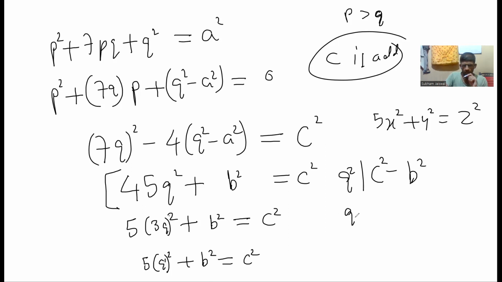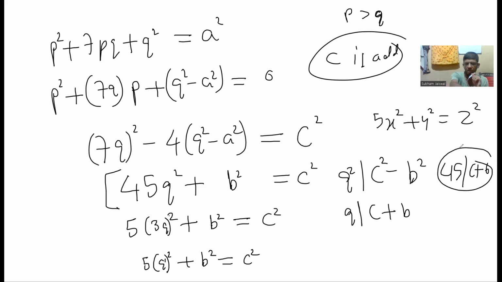So you have to say that q divides c plus b, because c plus b is sort of the bigger number, right? And if q does not divide c plus b, then c plus b is less than 45, and then it's a trivial case from there. So q has to divide c plus b, because if q square divides this and 45, then 45 has to deal with the rest. Then it makes q very small. There are some very small possibilities for q that will come from here, which you can easily do. So q divides c plus b.